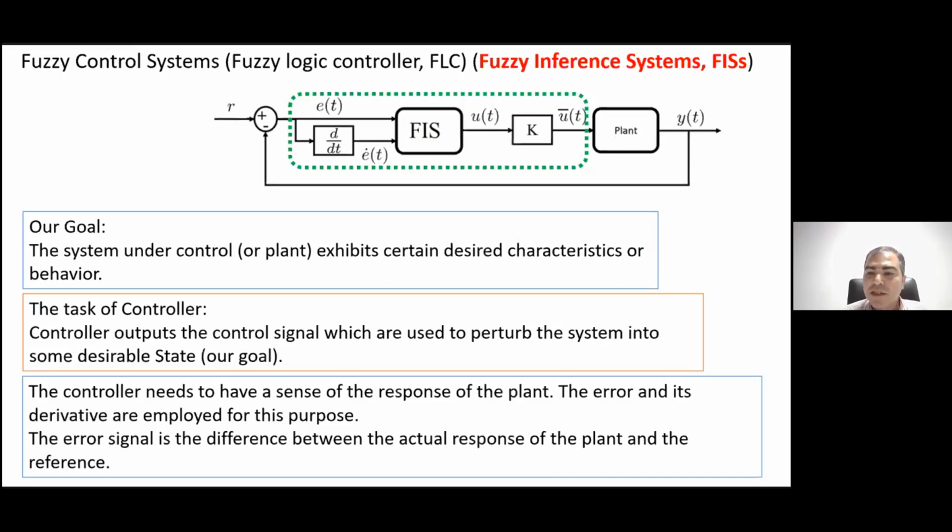If we also consider the integral of the error as the input of the fuzzy inference system, then the fuzzy controller would be called PID type FIS. Sometimes even PD type FIS is also called PID type FIS. It should be noted that if we use fractional fuzzy inference systems, the PD type fuzzy controller is called PD type fractional fuzzy inference system.